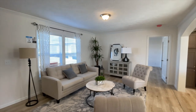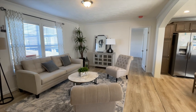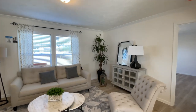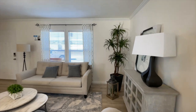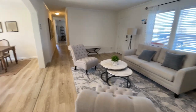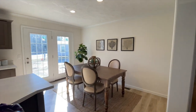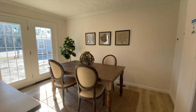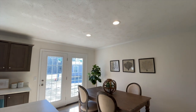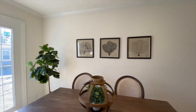And then here's your living room. Beautiful. Love the color of the floors in here. Absolutely beautiful. I think this furniture goes well with these floors. What do you think? Really nice. So this is your living room area. And then across from your living room, you have your dining room and kitchen. So let's take a look at the dining room first. So this area is your dining room. It's in front of those double doors. Really nice. Love all the lighting, all the natural light as well as the pendant lighting in here. Really nice. So this is your dining room area.